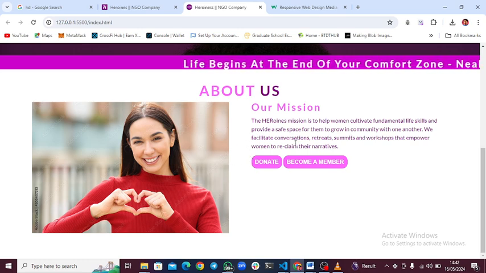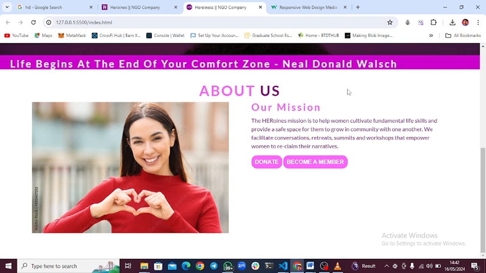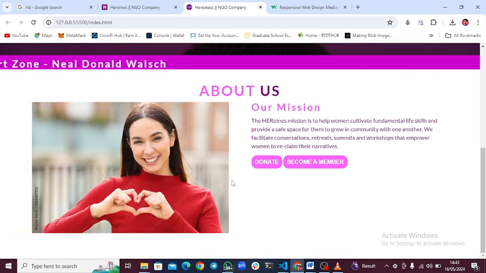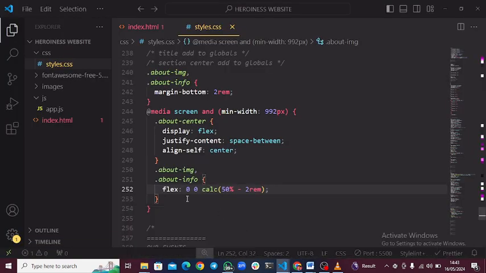Both of them should share the whole page by 50%. This one should take 50% of this side, this one should take 50% of this side, and now subtract 2 rem from it. That 2 rem that I subtracted gives it this space we can see in between. So I subtracted space from the first column and the second column. This 2 rem is this place, as you can see. Alright, so let's continue working with it.